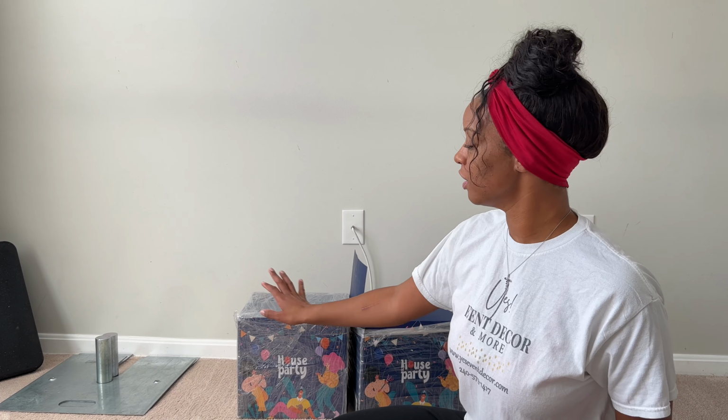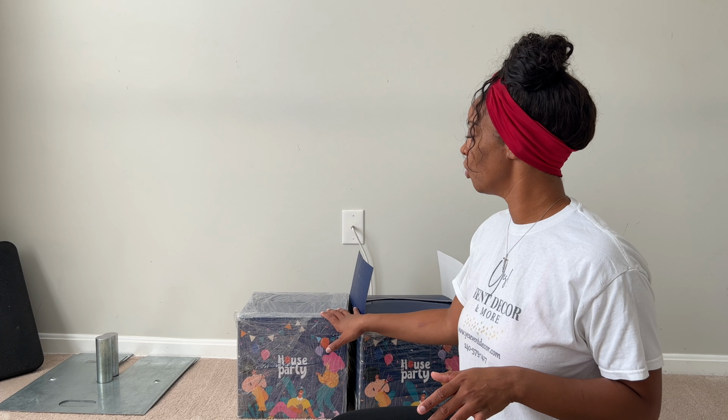So here's my two boxes of my shimmer walls. What I'm gonna do first is open these boxes and go through all of the shimmer wall panels because I just wanna inspect them to make sure that nothing got damaged in the process of getting to my house, right? So what I always like to do is just open up everything and make sure that the shimmer wall panels are not damaged and that it's not missing any of those little squares, okay? But first, let me show you the color.